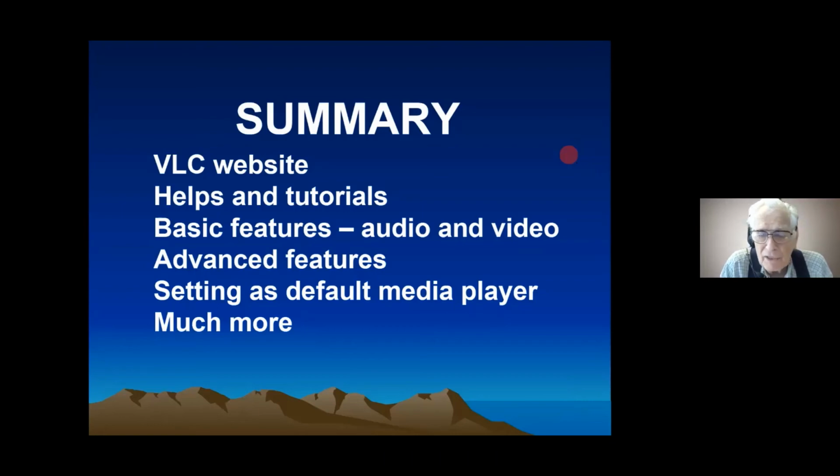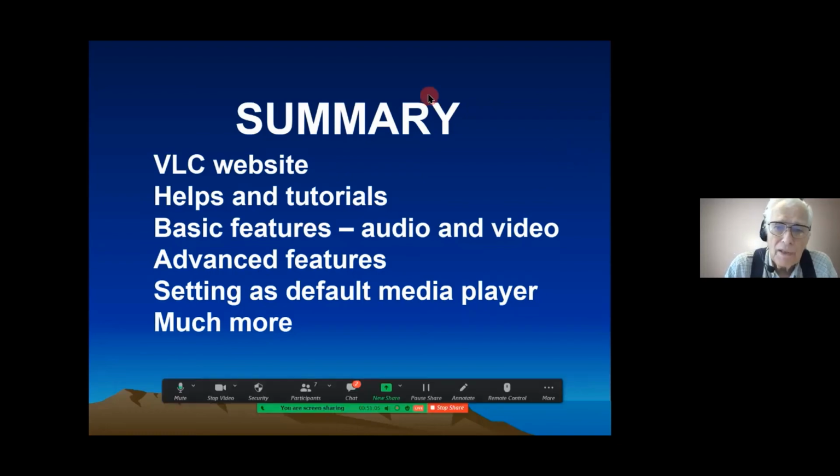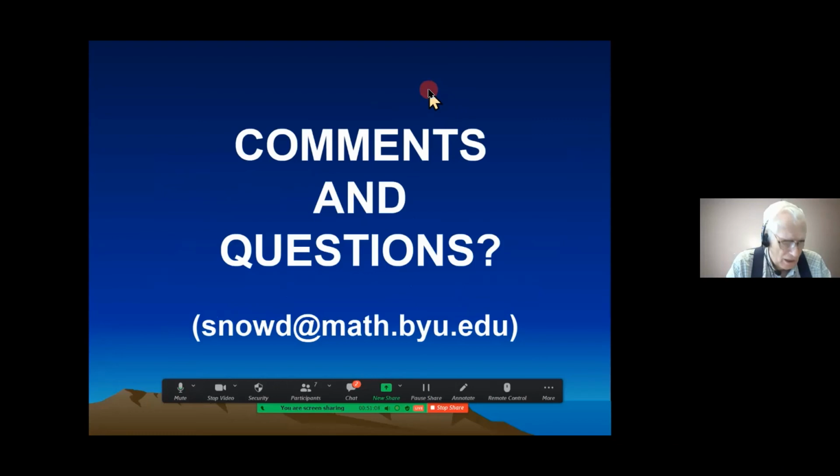We looked at some of the basic features of the audio and video. We didn't look at very many of the advanced features, but it does have other things that you can do. One of them is you can synchronize the audio track with the video track if you want to. I set it as my default media player. So anytime I click on a file that is media, which just means either sound or video, it will bring it up and just start playing in that program. There's lots more, but that's enough to get you started, and hopefully you'll find it helpful too.